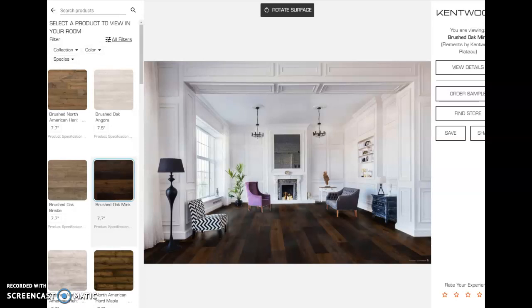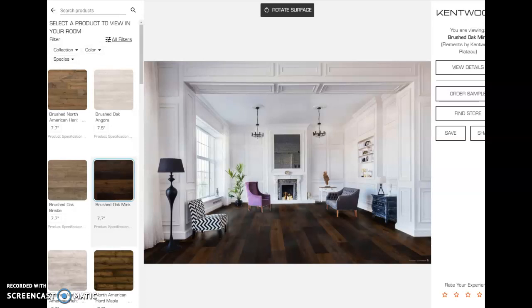is call your local flooring store that you're going to go shopping to and say, "Hey, I'm interested in hardwood, or I'm interested in ceramic, or I'm interested in a vinyl plank or carpet. What manufacturers do you carry?" And the store will give you 3 or 4 names of manufacturers that are in their store. And you can then do exactly what I just did.